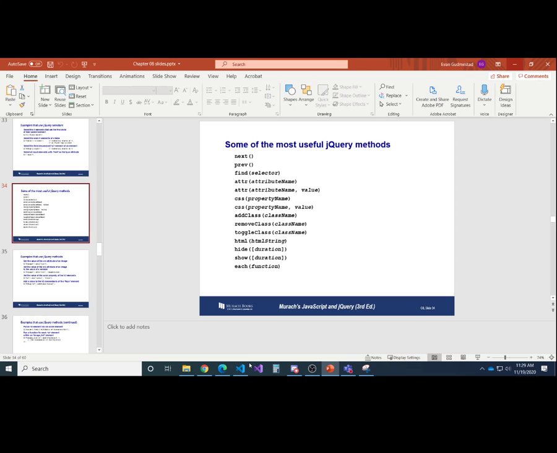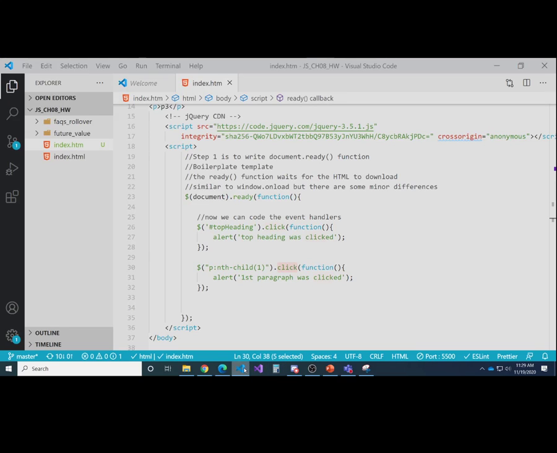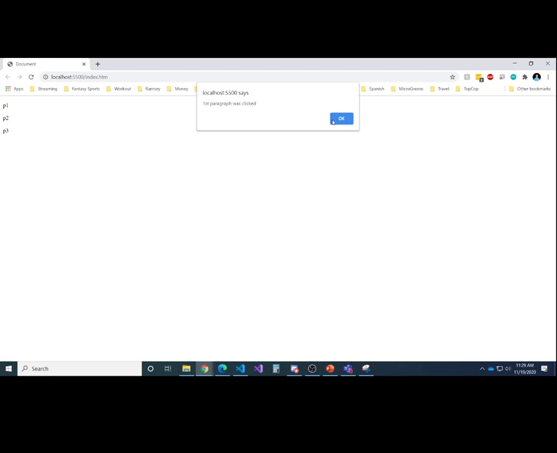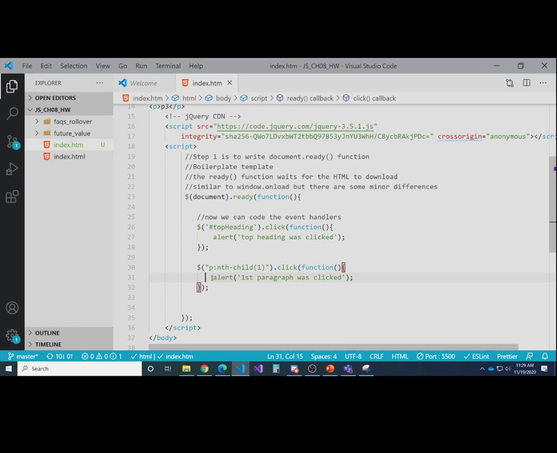So if I kind of go back here, right now we got a click event on a paragraph.